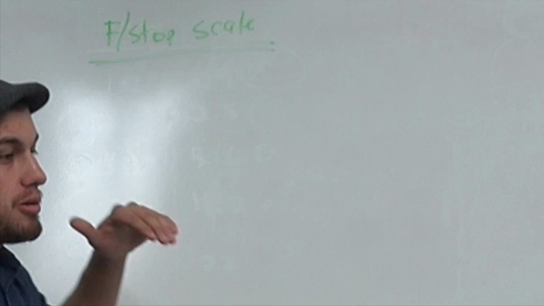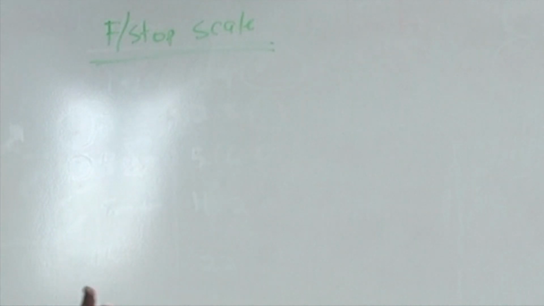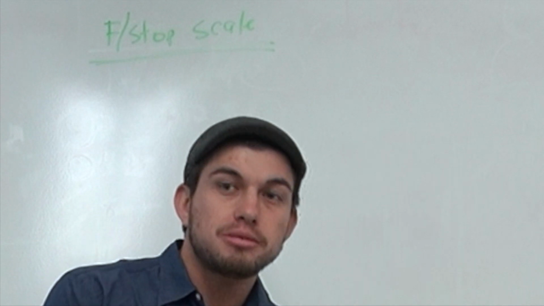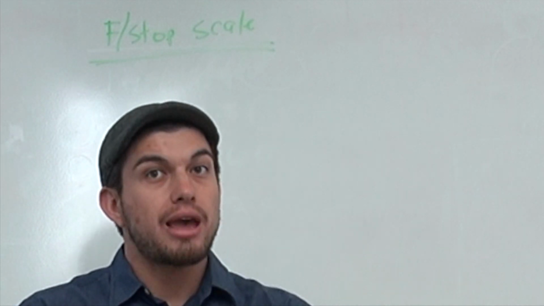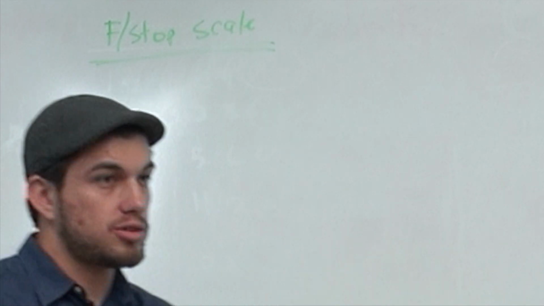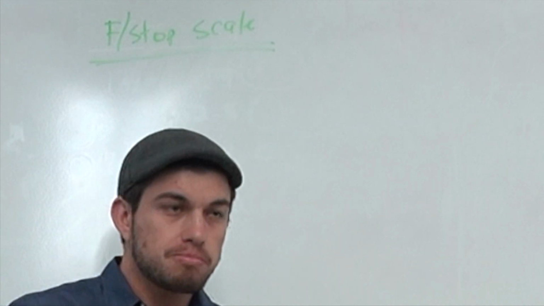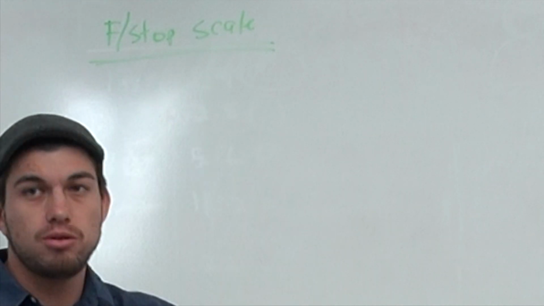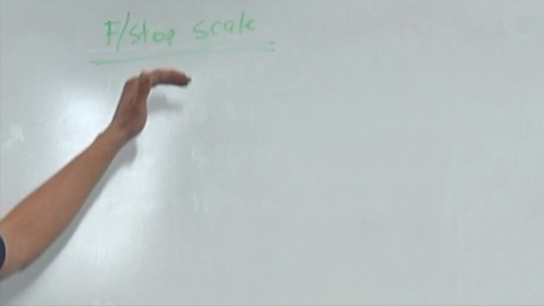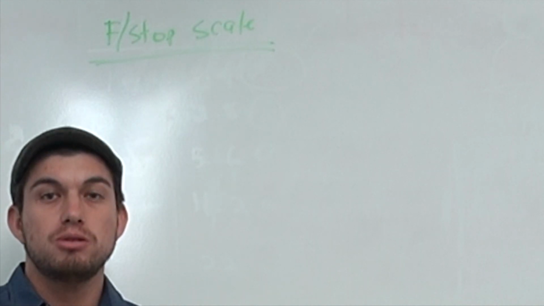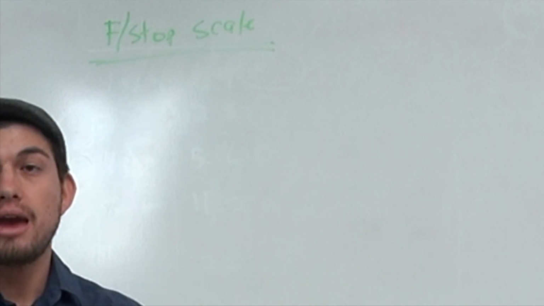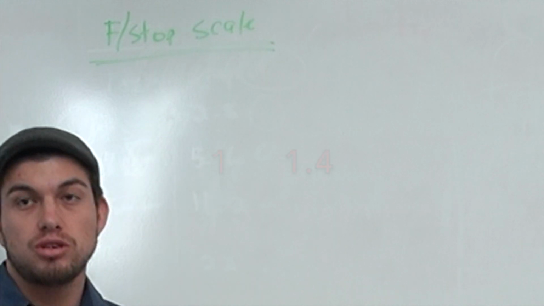And the f-stop scale is just a scale that's going to help us think about what is happening as we're changing those numbers. How much light are we actually losing? Whenever you're out there in the field, you're not thinking about all of this. This is just an extra tool to help you understand how much light you're either adding or losing as you're changing those numbers.